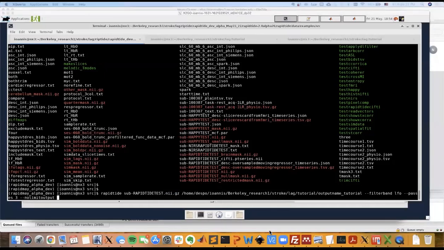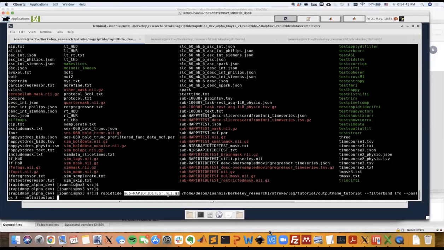Okay, so this is the basic bare bones command that we can use to run Riptide. As I said, as it is now, Riptide will use a global mean signal as an initial regressor for cross-correlating every voxel with it, and then it will output all the relevant measures based on that. So just to go over the arguments again really quickly, the first one is basically your input data. The second one is your path and your prefix of your output data.